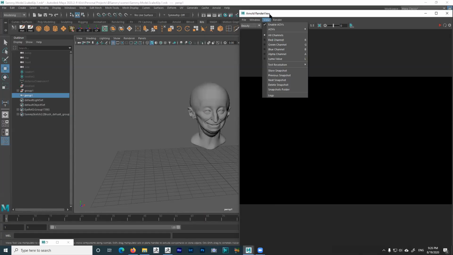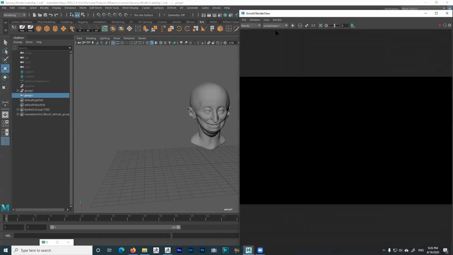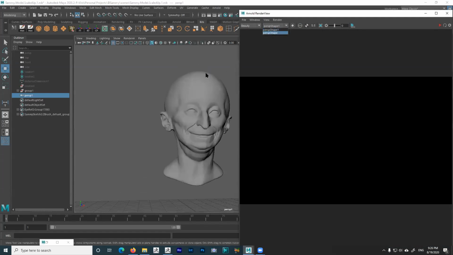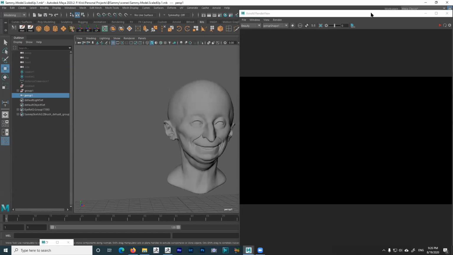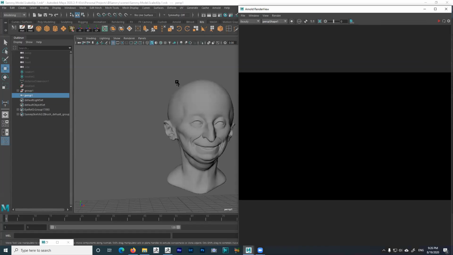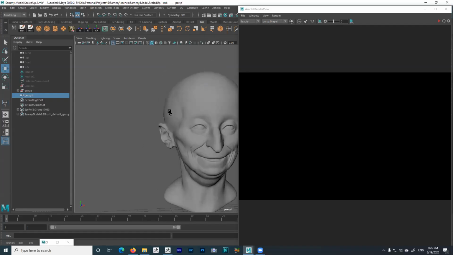So if I have perspective new, for example, now I have a different camera, it's perspective 1. Let's see. Yeah, it just populated. Oh, I have to do it again, I guess. Yeah, now it's perspective shape 1 in there. It's funny that it doesn't update in real time, which is stupid. But now it's there. I like to have different cameras. Sometimes there are some bugs that happen, so you have a little backup. You can actually copy the animation from one to another when I have a duplicate, you know.